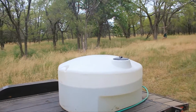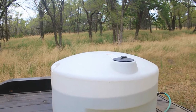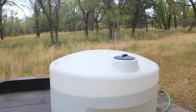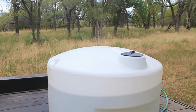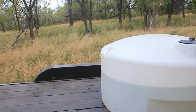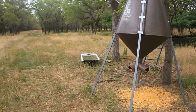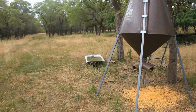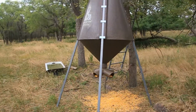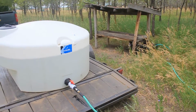One of the things that I do to help increase wildlife and get good pictures on my trail cameras in the summertime is hauling in good clean drinking water. So I've just got an old 350 gallon PVC tank that I haul in on my flatbed trailer here, and I use it to fill different tubs. Like, that's an old bathtub that I reclaimed from my parents' junk pile, and I've got it out here next to this beautiful Boss Buck feeder.